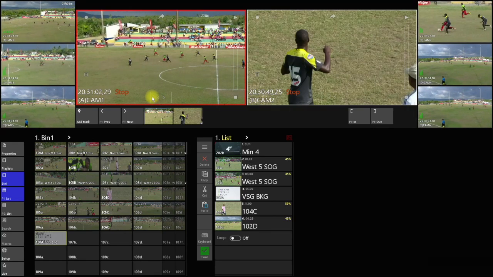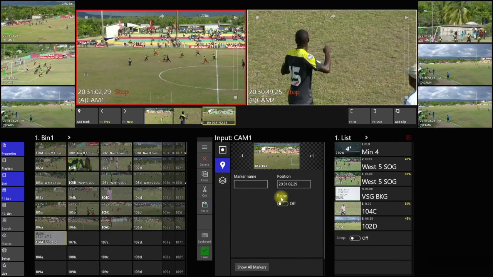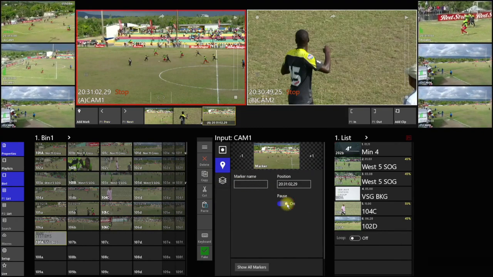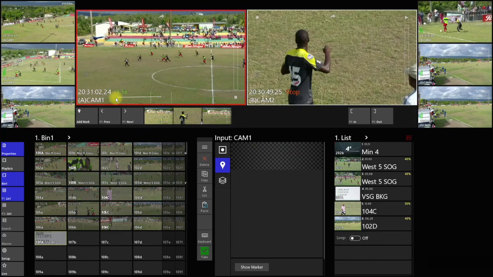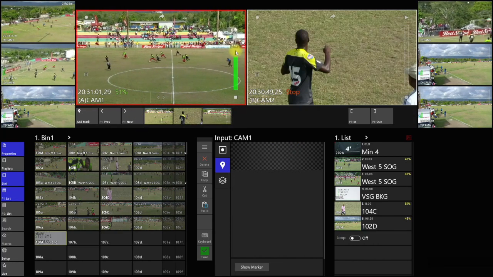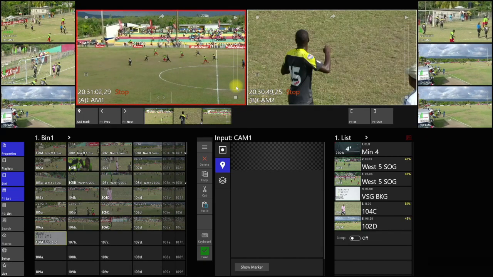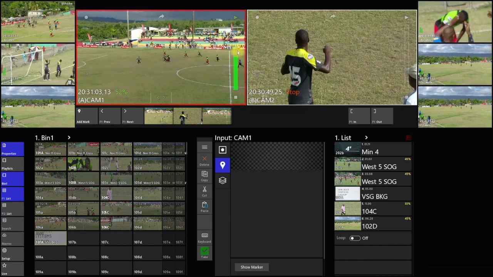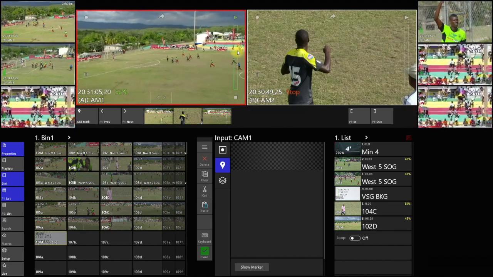What we also want to do is have the ability to add a mark, and maybe it's an offsides. So in this case, I'm going to hit add mark. I'm going to select that marker and open up properties, and we can turn on the pause. And I can have this window open if I wanted to and just leave it off to the side. But the idea now is that when we do the slow motion replay, it will actually pause at that point, and then we can continue to do the replay and show, no, he was definitely onsides. Of course, that was a horrible play to show that on, but you get the idea.